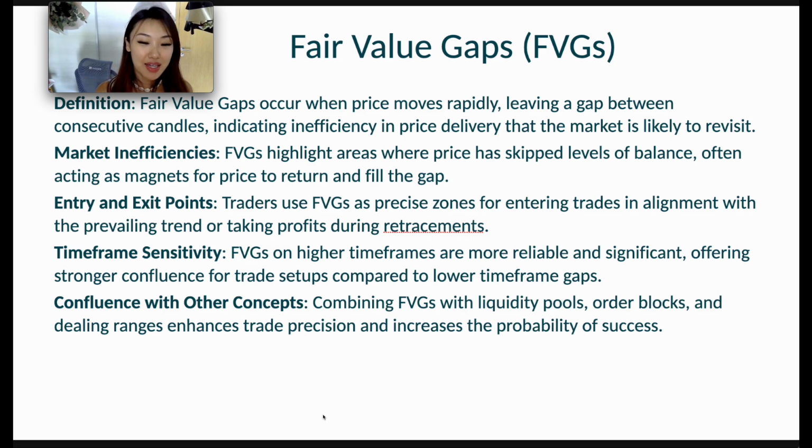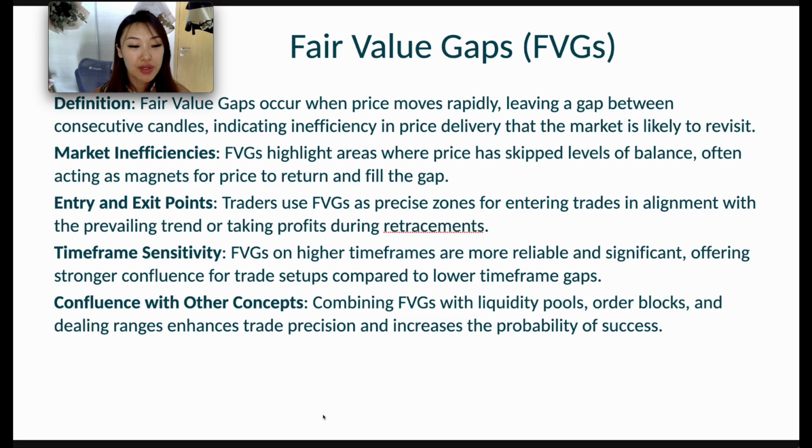So one tip that I can give you right here is try to find overlapping fair value gaps. If you're seeing a daily fair value gap, go down and see the H4 fair value gap and try to find within that an H1 fair value gap. Then you just keep getting more and more precise while it's stacked on top of the larger time frame.